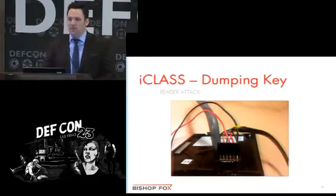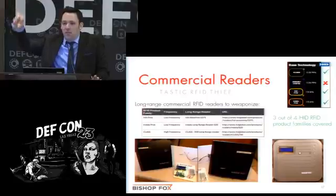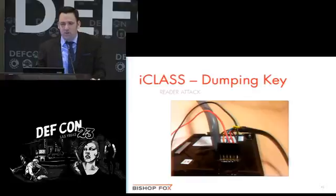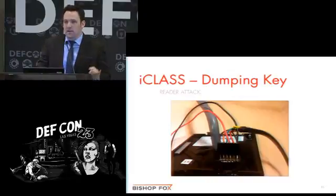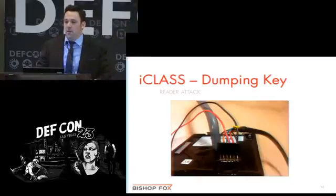Getting into high-frequency hacking for physical access control systems, you have the MIFARE DESFire and the iCLASS product families of high-frequency physical security systems for the most part. There's a lot of research on this, so I won't go into too much. But for iCLASS, the big problem was that the security was completely based on people not knowing what a certain key value was, keeping a secret value. Somebody was able to dump the firmware of a reader and extract the secret key from it, and then it was game over. It made it possible to do all the same types of attacks that we saw before with step 1 and step 2 and step 3, just because of that.